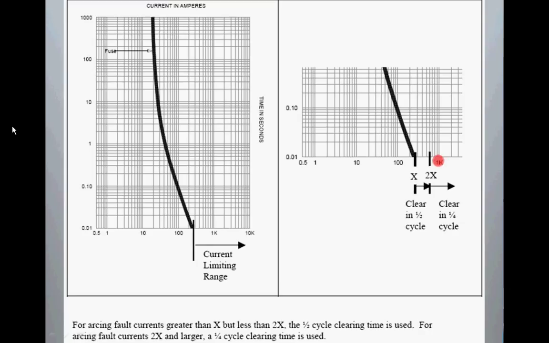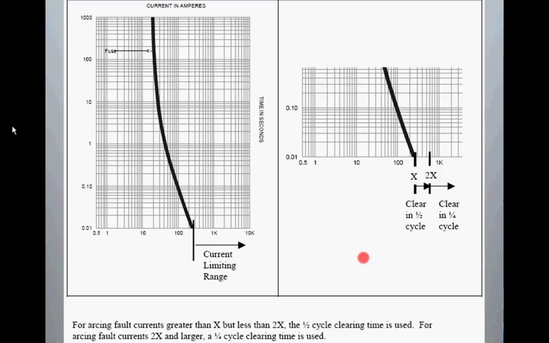And with that value of time, you then enter into the standard equations for the IEEE equations, with that tripping time. And of course, you have already calculated the arcing time, and you have the variables then to calculate the arc flash incident energy. So that's a second option of considering the current limiting effect of fuses.